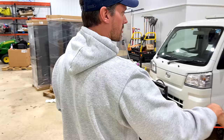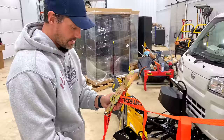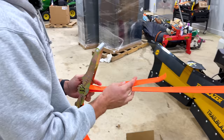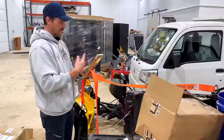I'll have it strapped to the tractor on that end. And then on this end, you see all the extra, it's no big deal. You anchor it down here and then you can start pulling it closed. When you need to release it, keep an anchor down there and just pull free like this. So a lot easier way to do it. Hopefully that makes sense. I like doing that much more than letting all the stuff wrap around there, and it makes it easier to store. Just take it apart.